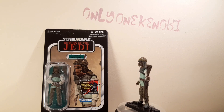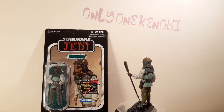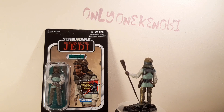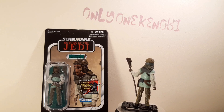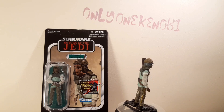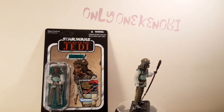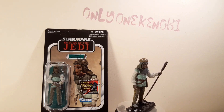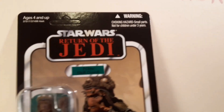This is probably one of my favourite figures ever in the Vintage Collection. There are two reasons for that — not only is it a really well-made figure, and I'm going to show you in closer detail it loose and the card back, but I've got a little bit of my own sentimental value wrapped up into this figure because I definitely had it as a kid, the original one in the 80s.